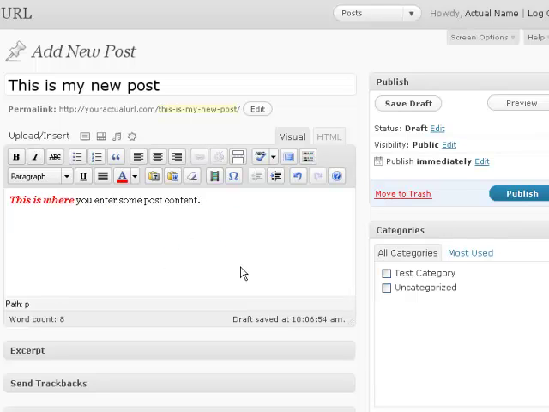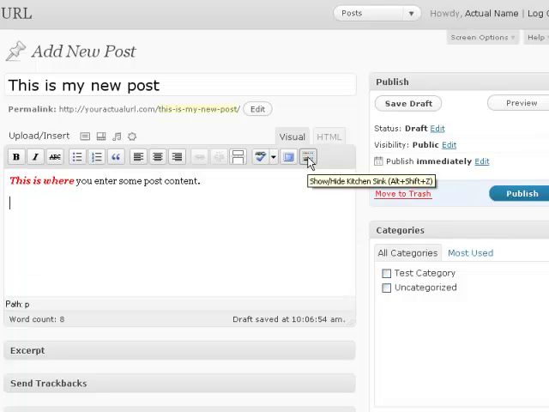Now, all the options you can see here, there are many options. They're pretty simple, but there are also some more advanced options as well. So to get the advanced options, click here.